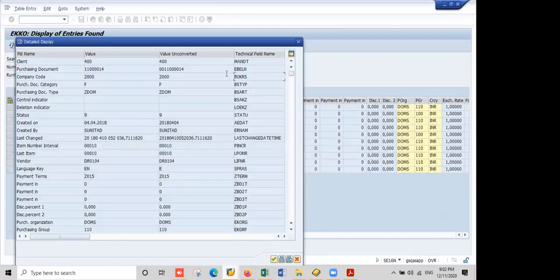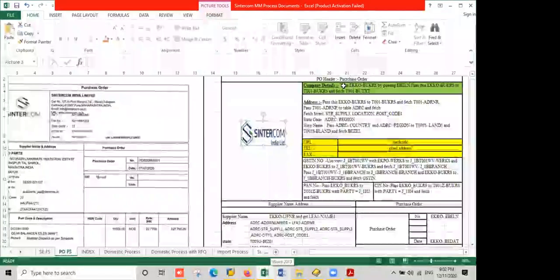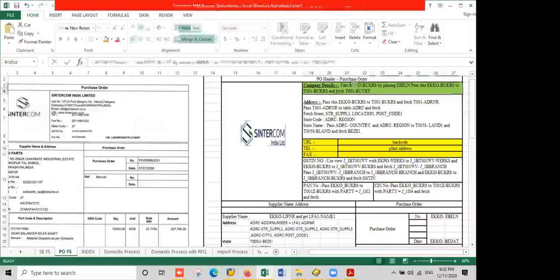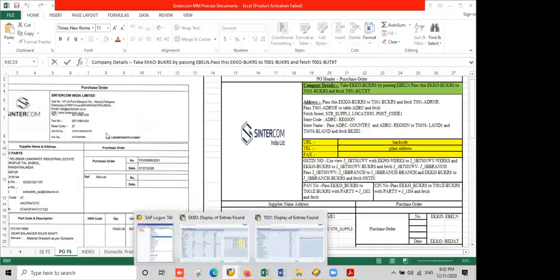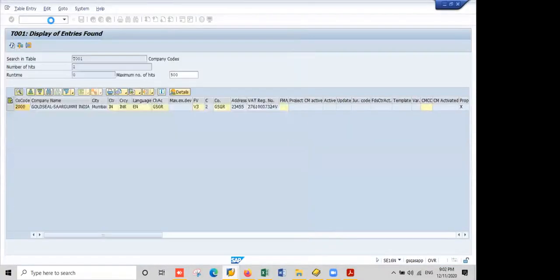See BUKRS. You can't put company code like that in an FS document; we can't write that pass the PO number to the EKKO table and get the company code. ABAP will not understand this. ABAP will only know the table and field name. You will remember I told you about SE11. By using SE11, the developer gets to know the table name and field name.